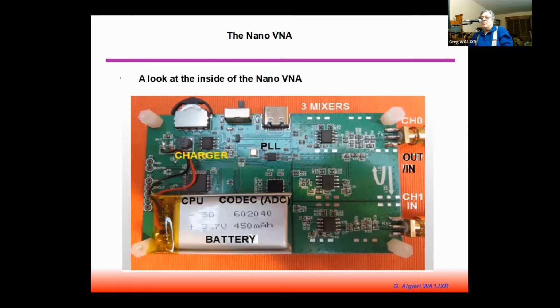You see the battery there, of course, and then over toward the right, you see the 3 chips, one above each other. Those are the 3 mixers, and then leading out to the 2 SMA ports, and you see, as I mentioned, those connectors are soldered right to the printed circuit board. Up at the top, you see the little rocker push-button combination switch there. You see the on-off switch, and you see the USB connector at the very top.